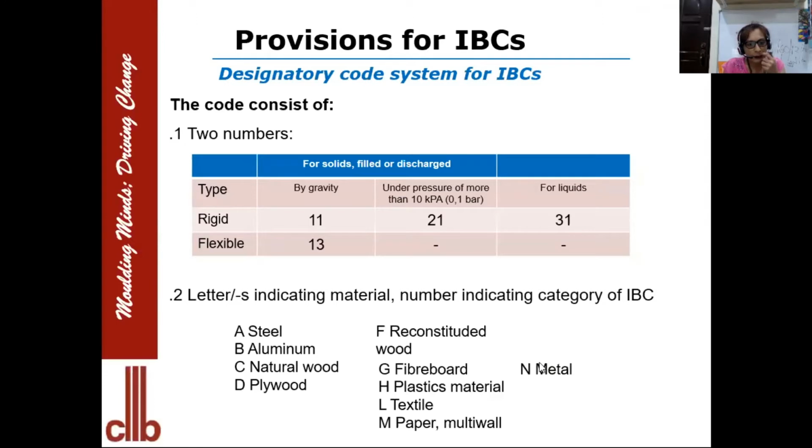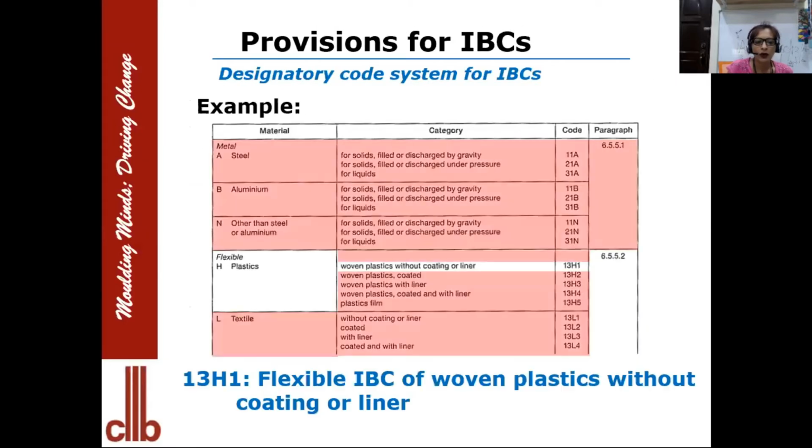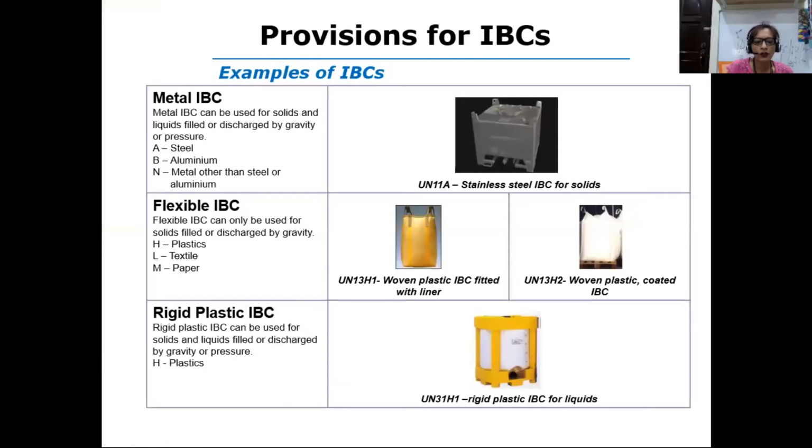So when it comes to IBCs, this is where I meant the numbers were where you could find out, not in the FS version, in the GA version, where the numbers are indicating to you the type of product that can be filled into the type of IBCs. 11, 13, 21 are for solids and 31 are for liquids, right? And the material. So the IBCs, if you recall, are tested a lot more, and the UN packing approval codes also. See, this is the one that showed you the different kinds of IBCs.